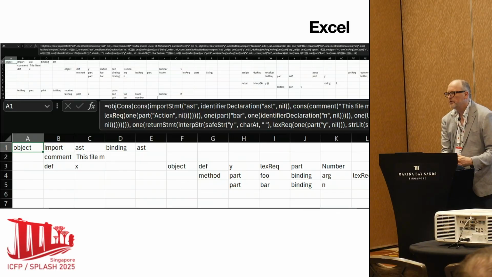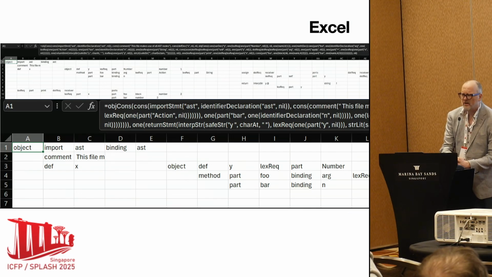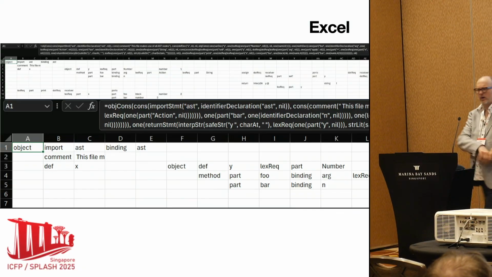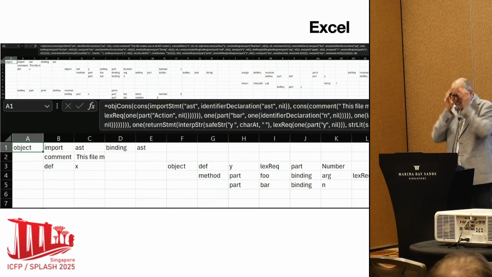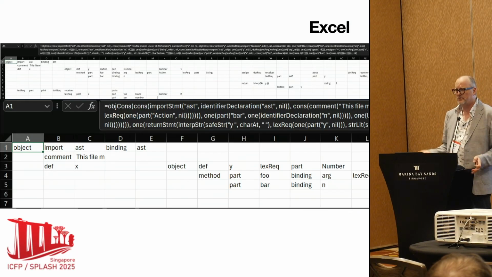Simon Peyton-Jones isn't in the room. Alan Blackwell isn't in the room. They put Lambda and functions into Excel. Why? I don't know, because why would you want to? I mean, it's got its own abstraction mechanisms and it's a spreadsheet, and it's not entirely convincing that having function definitions really helps you do anything with Excel.